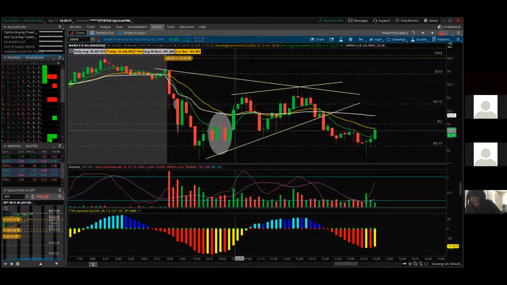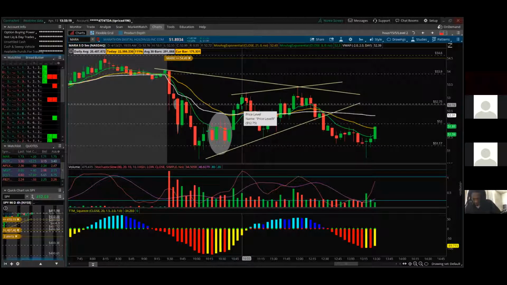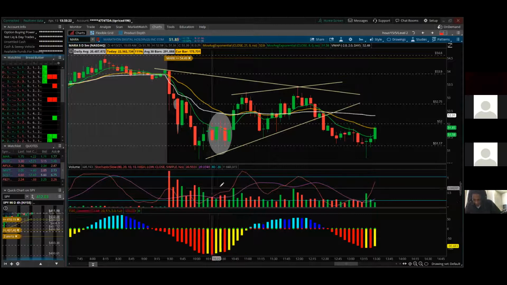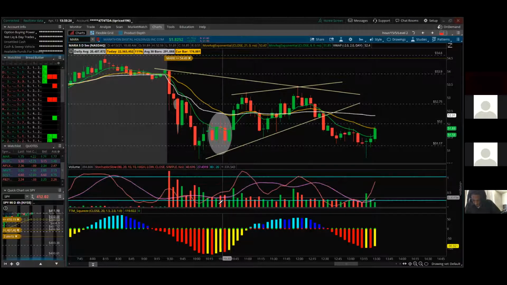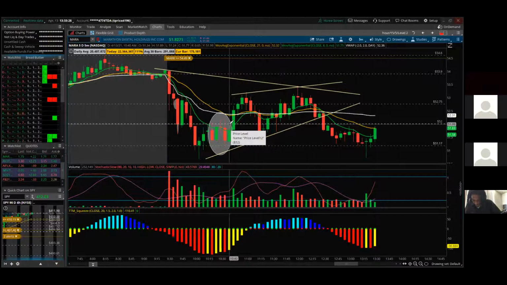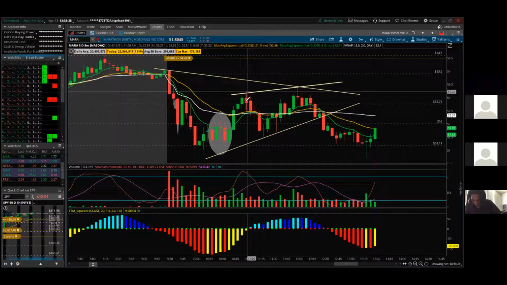The buyers tried to push it up around the 52, and then they got rejected off the 53.20. But still, this is a $1.20 move that you could see right off just the stochastic. If you got in here at the stochastic and you got in right at this break, you still could have got a dollar and almost a half move, right? And then look at the same thing.